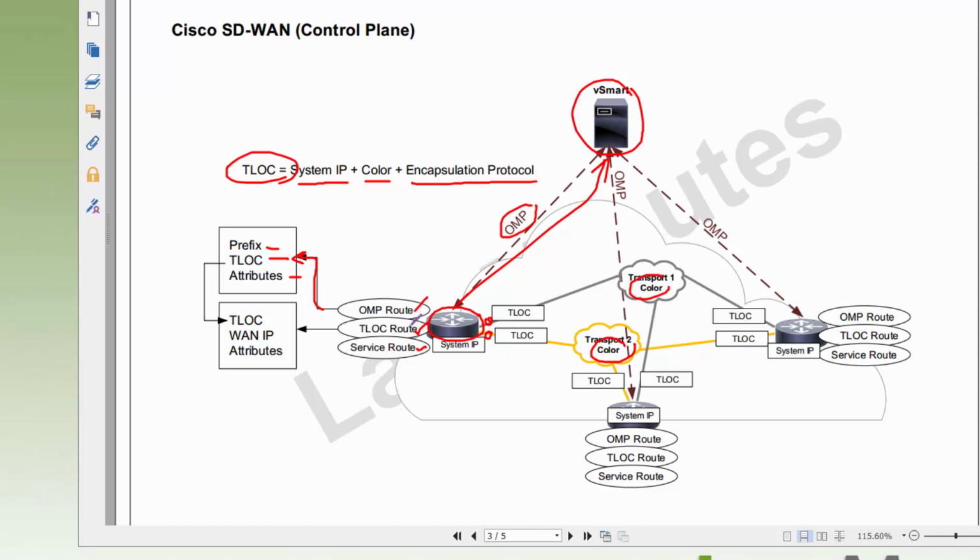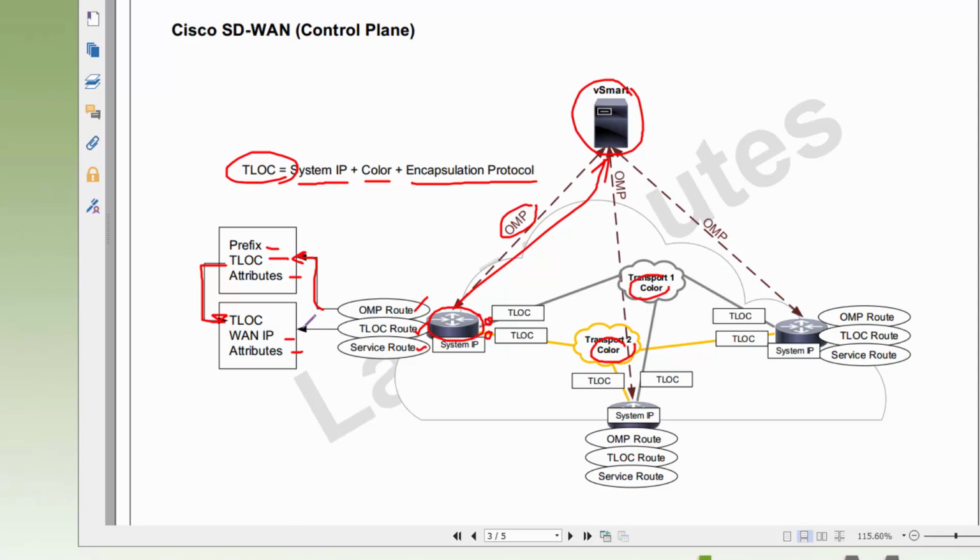Next we have the TLOC route. So why do we even need the TLOC route? The TLOC alone only tells a WAN edge where to route the packet to, but it doesn't actually tell it how. So what a TLOC route does is it maps the TLOC to the actual destination device WAN IP address along with some other reachability information, just the attributes.